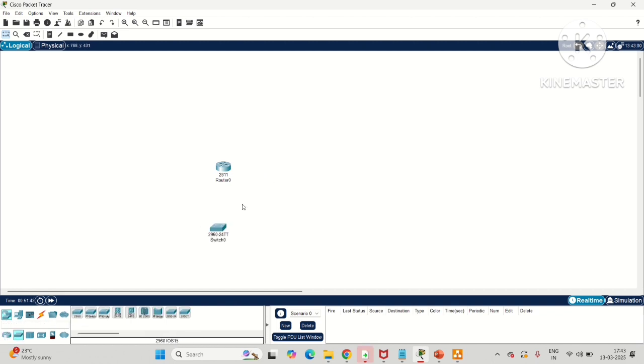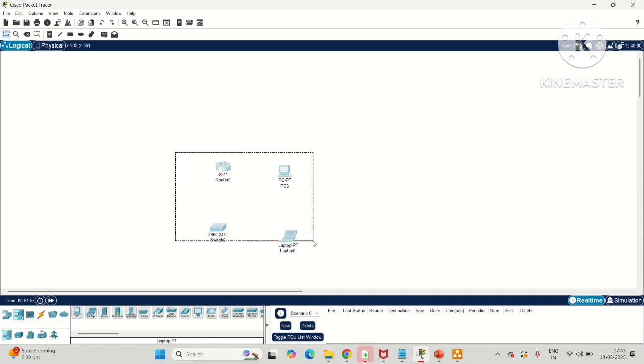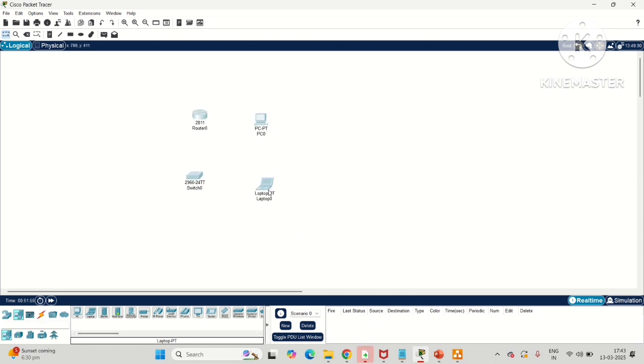So let's take a router 2811 and then a 2960 switch, and then let's take a couple of systems, maybe a laptop and a system, and then make sure these four devices are connected. So we are going to connect this router and switch through the console port, one from the system, another from the laptop.